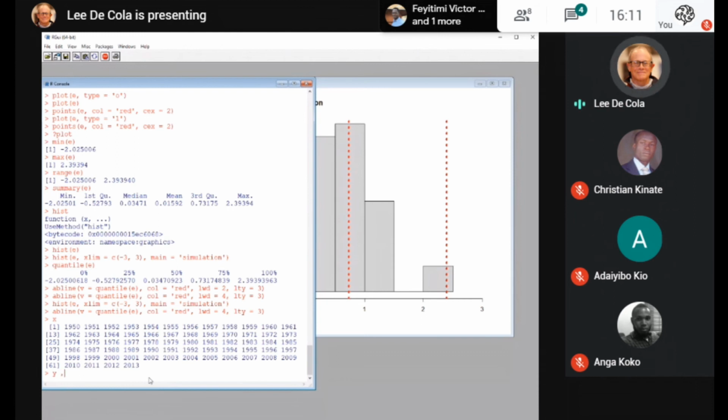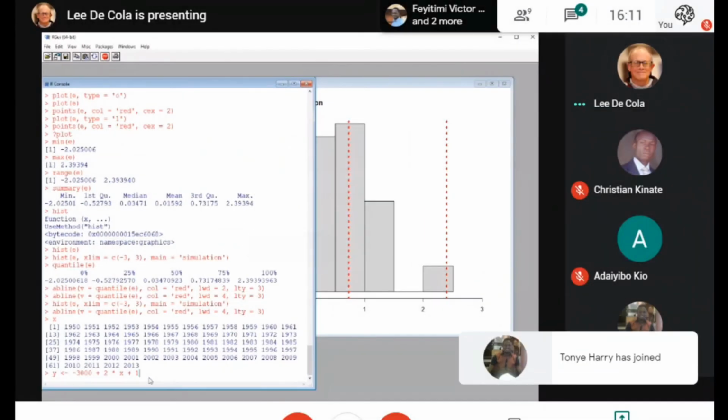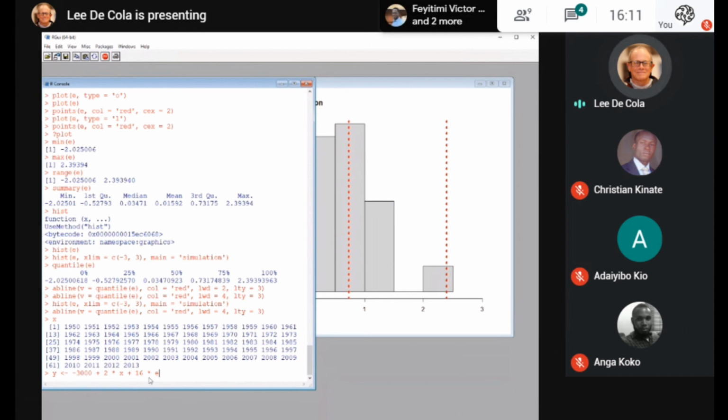And I'm going to assign it the values -3,000 plus 2 times X plus 16 times E. So I've taken the value Y, I've assigned it the value minus 3,000, I've added to that 2 times X, and I've added to that 16 times E. If I've typed the command correctly, nothing should happen, which is a good thing.